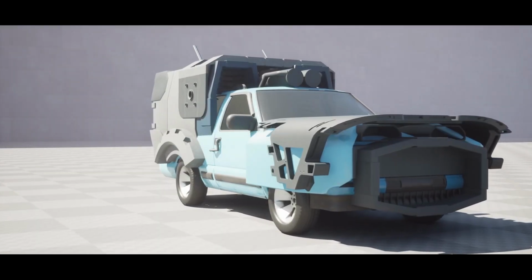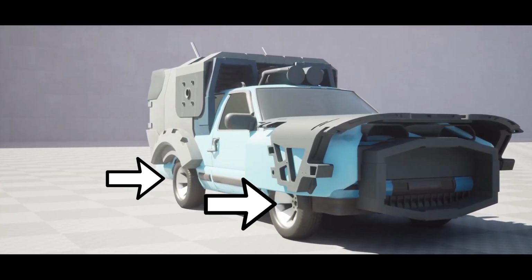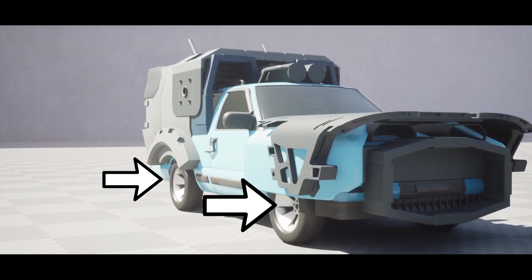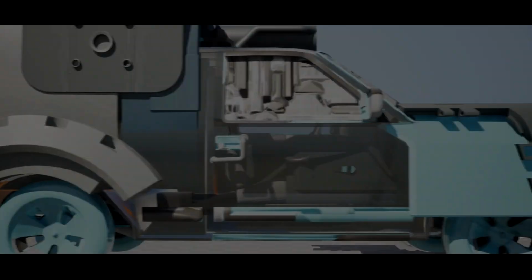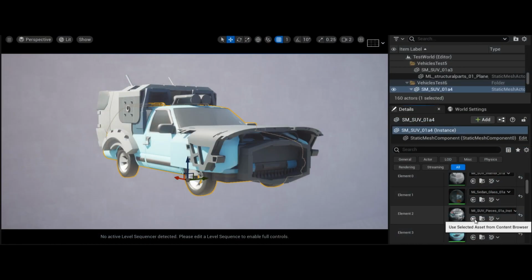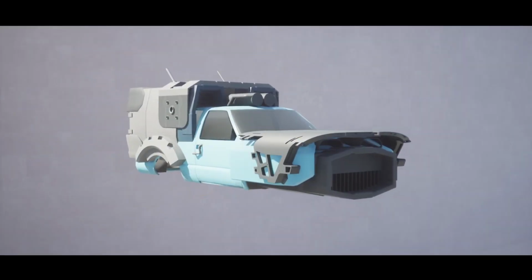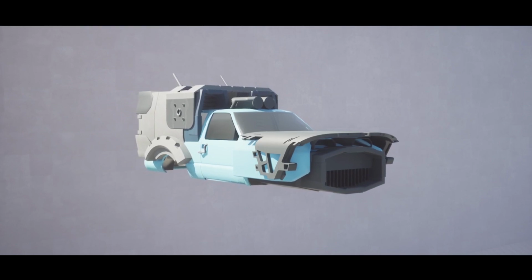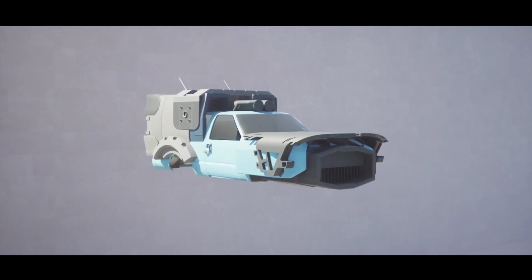So yeah, all of these parts were going to have to stay separate. Since I'm going to be using the spinning wheels from the control rig, we needed these wheels to be gone. At first, I was just going to cut them out like last time, but that, you guessed it, broke the textures again. Instead, I just applied an empty material to the wheels. If you can't beat them, make them invisible. Now I took all of the parts and attached them to the SUV as a base.